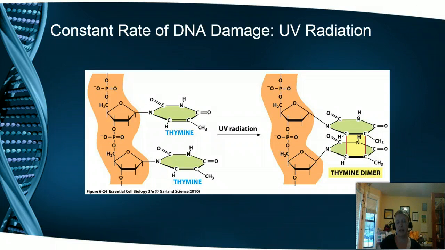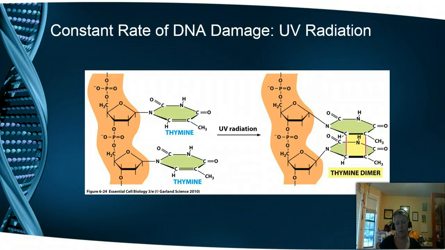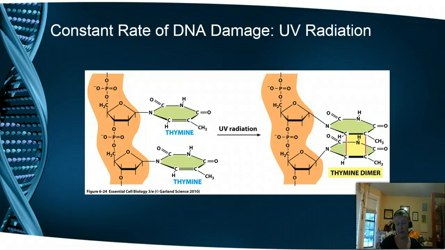DNA damage has a huge role in skin cancer and can happen through chemicals or UV radiation in our environment, creating thymine dimers — a really problematic DNA damage issue. The thymine groups will covalently bond to each other, forming a roadblock that prevents DNA replication. This can cause the cell to signal for apoptosis, which could be lethal if there's enough of it. In skin cancer, it can lead to abnormal fixes that cause uncontrolled cell growth. This is exactly why tanning beds are so dangerous — thymine dimers are always a major concern.